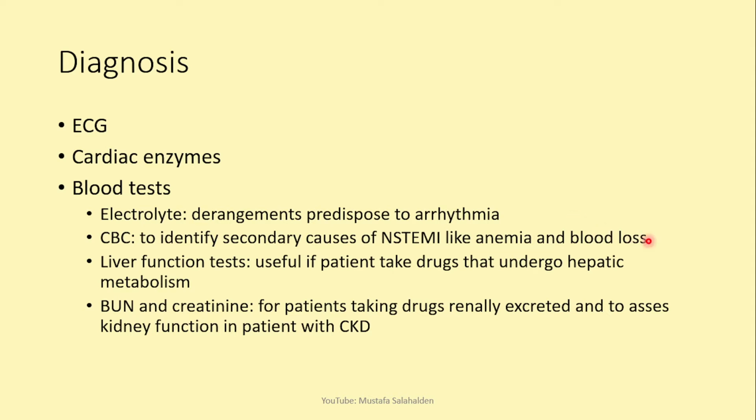And you can do a complete blood count to identify secondary causes of non-ST elevation myocardial infarction. And you can do liver function tests, blood urea nitrogen, and creatinine to make sure that the kidneys and liver are working well. So when you give the patient drugs that are renally excreted or metabolized by the liver, those won't become toxic to your patient.